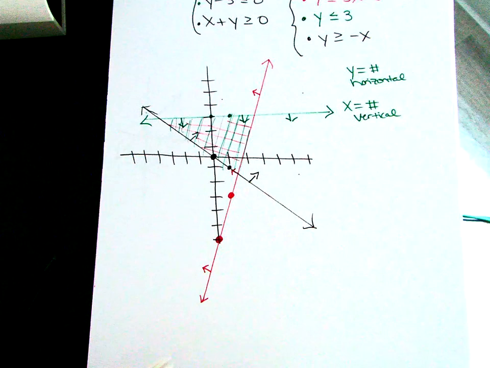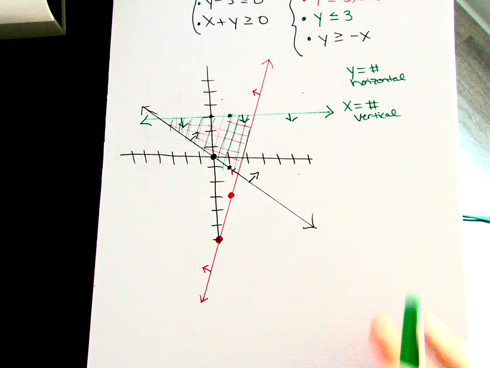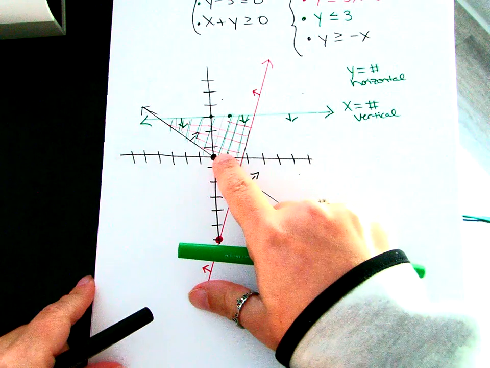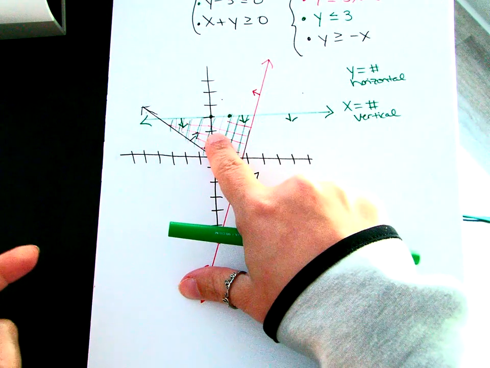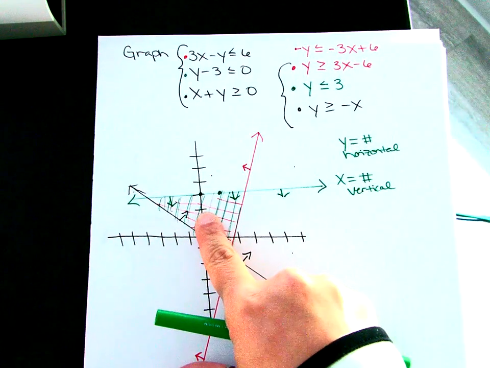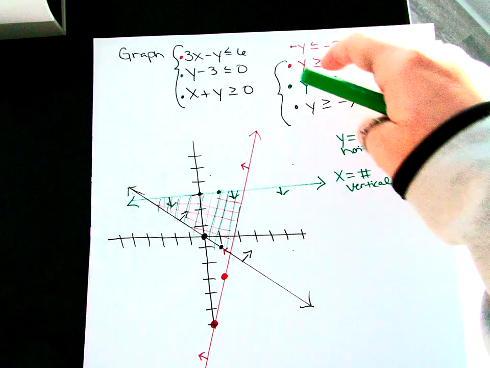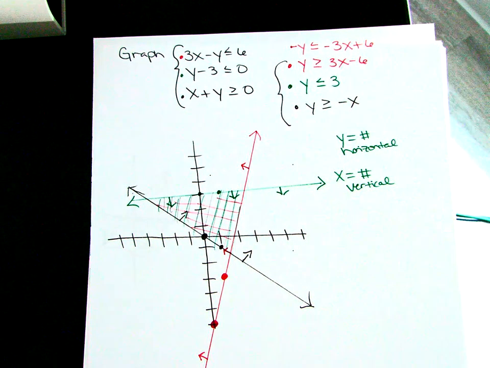And we could pick a point. And this is what I do recommend. If you do use this method where you are looking at the overlap of the different regions, I would recommend taking the time and picking a point like 0, 2, that lies in that shaded region. And then I would go test that one point, 0, 2, in our 3 inequalities, and make sure you do actually get a true statement. It kind of gives you a smarter way to pick your test point so that you're picking what you assume is the correct test point or the correct region, instead of just randomly picking out of the 7 different sections and then having to test a whole bunch that way.